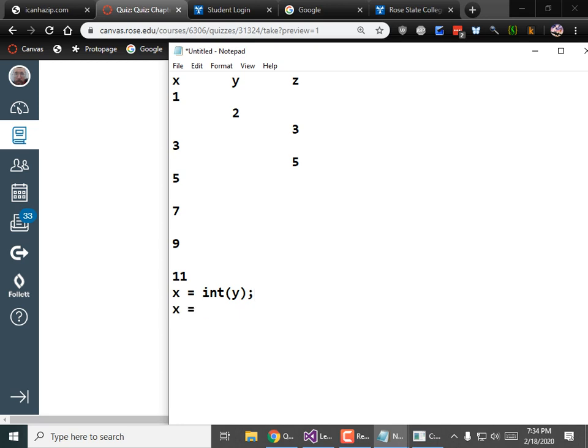x equals (int)y, that's another way, and then the lengthy way, which is actually the preferred way. It's the way that makes you look fancy. And there are reasons for it, but when you're just dealing with primitive data types, I think it's okay to use one or the other. x = static_cast<int>(y); Any of these 3, all 3 of these things are about equivalent. All of them will give you the same answer.